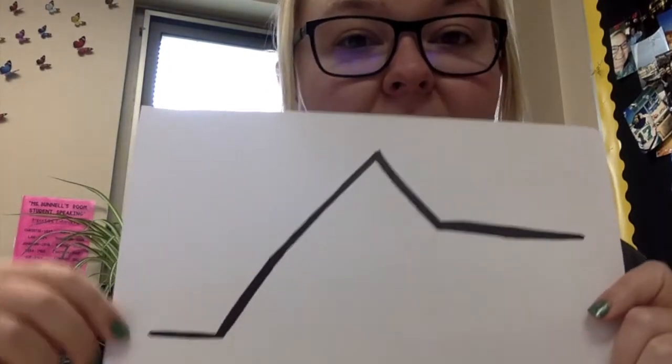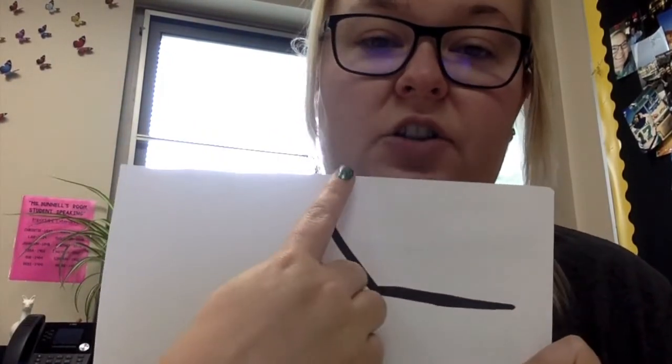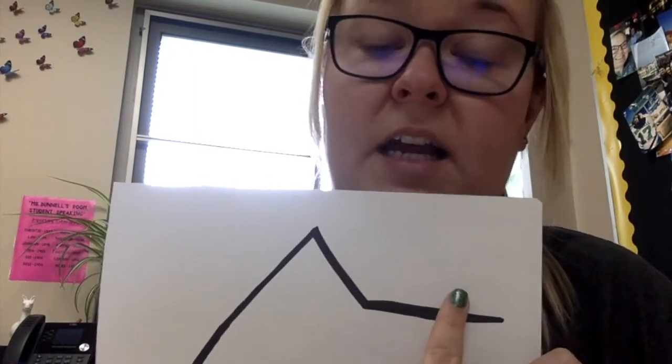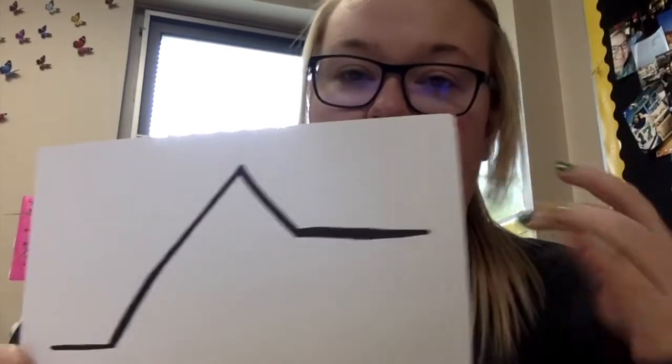So for today we're going to talk a little bit about plots. Now a plot of a story is basically all the details of what happens in a story that makes it exciting. Now you may be familiar with one of these. This is a plot diagram. And in a plot diagram you have your beginning, your rising action, your falling action, and then your ending or your exposition. I bet you filled out a whole ton of these in your language arts career.